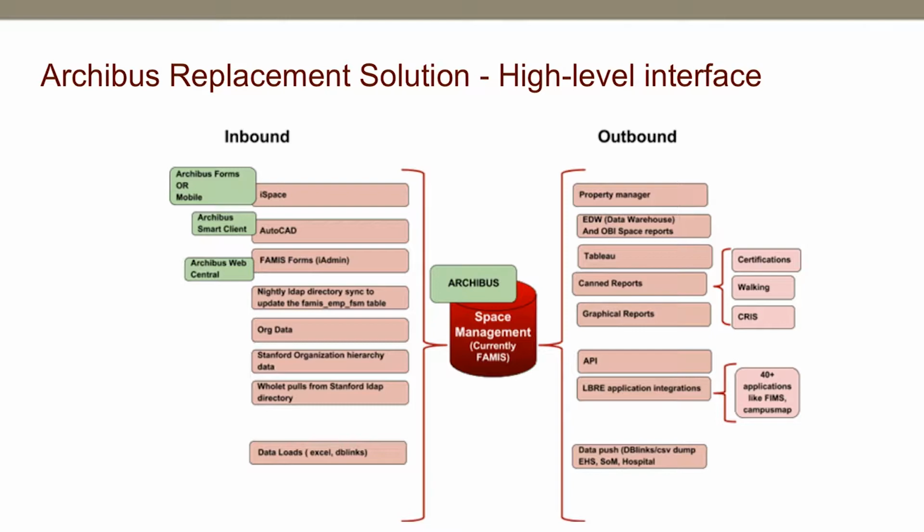And what other things? We still had to redo the links for the org hierarchy system we get from the university org hierarchy we bring in, because we track spaces at different levels. We have parent org codes at level 2 and, you know, departments, divisions, and various things. And so we had to basically replace this with a new one and redo our APIs and other pieces of data.